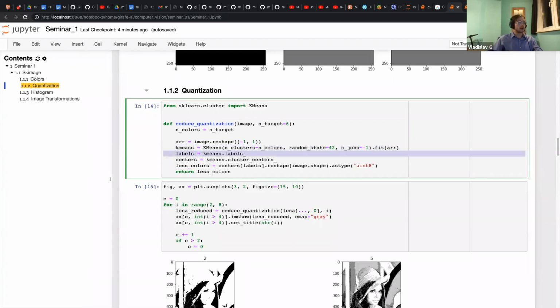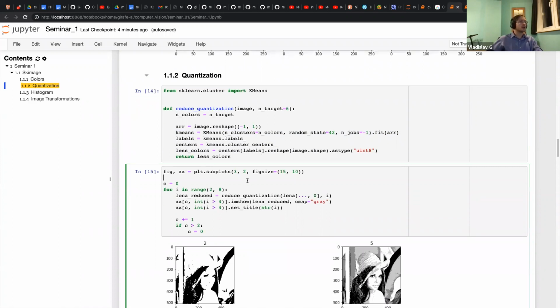Then we use labels and centers to reformulate our colors, because we use the centers of labels, and create a new image with a lesser number of colors.